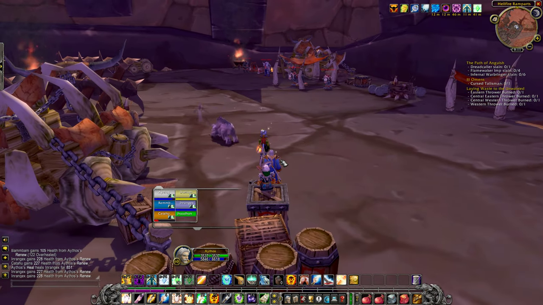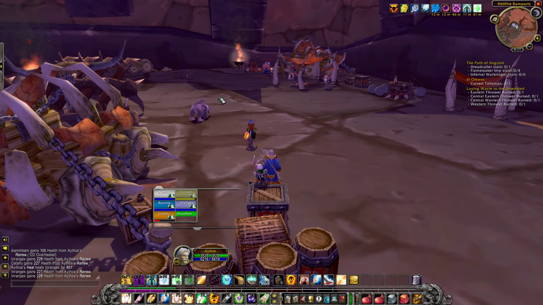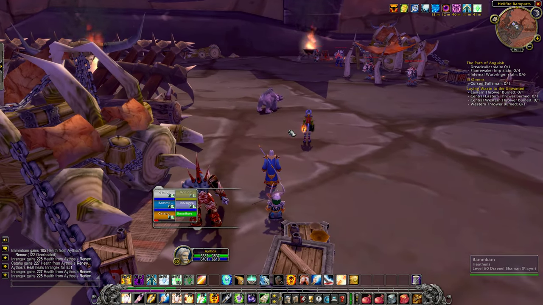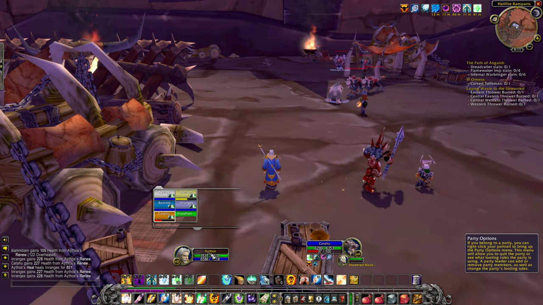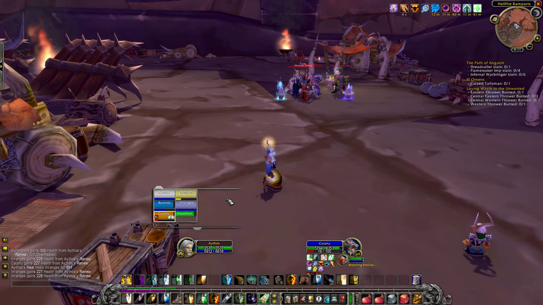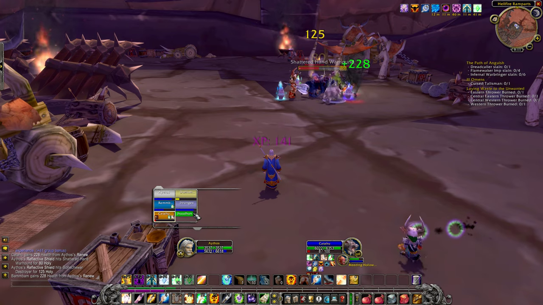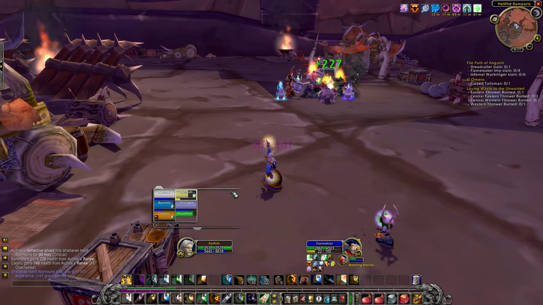Kind of worried about this being a 5 pull though. I don't like it. Yeah, let's send the rogue in to maybe sap something. Do we have any other CC? We really don't. Yeah, this could get a little gnarly. Or it could be completely taken in hand.